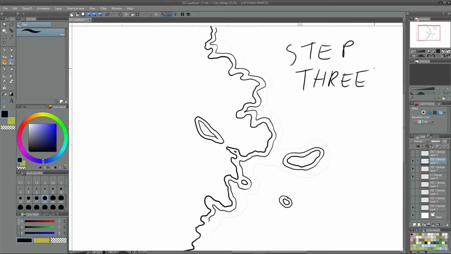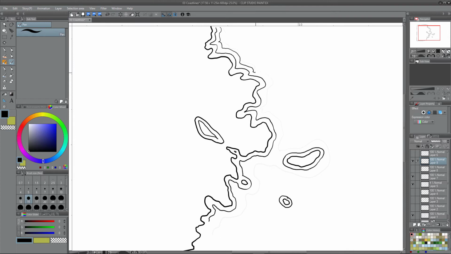Write it out though. Step number 3 is to draw the next level of line, the next coastal effect, the next line that extends from the coastline. I like going down to a smaller pen. Let's go to 15, and I'll start. Now you can make a decision here if you want this to be evenly spaced from the other lines. There's so many different things you can do artistically. I'm going to keep this about the same distance away. I'll draw this a little bit quicker just so we can get through all the steps.